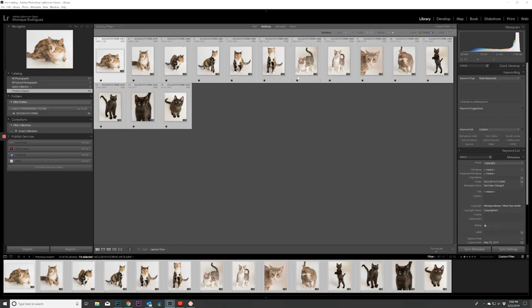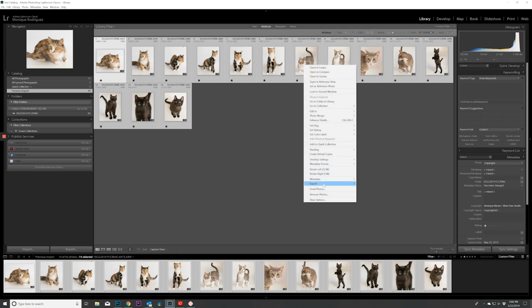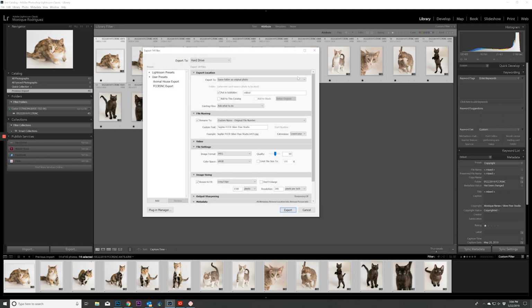So you could see how I'd have to go through each individual kitty or dog. That's what I did every single week for a pretty long time. Here's all I do now: I Control A, grab all of the images. You can see I have them starred. These are the ones I want to export, and I have an export preset where all I have to do is right click, export, export, and I have a preset that pulls up with all of these fields entered exactly how I want them to be. Now I'm going to show you how I do that.